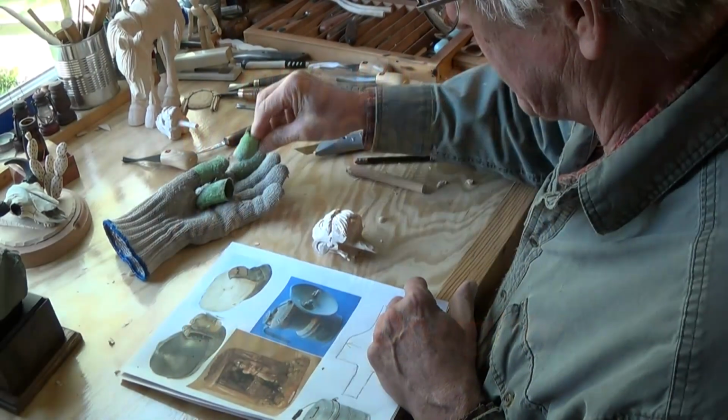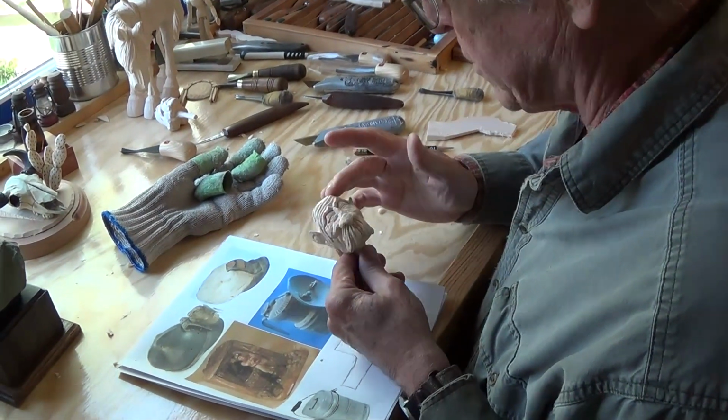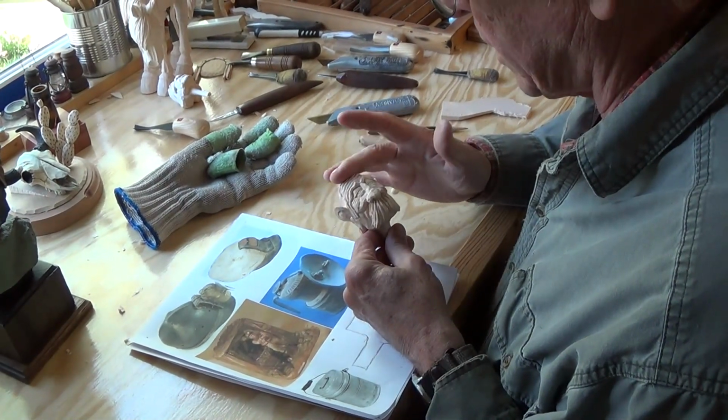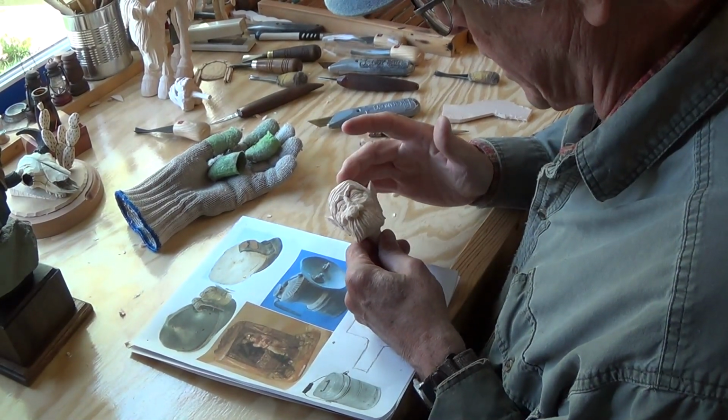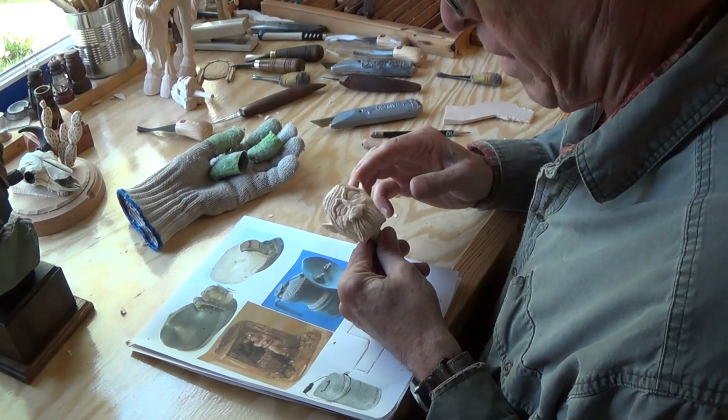Okay, thought today we're going to make the hat. So to do that, the first thing we're going to have to do is cut the top off of this head here. Okay? So I'm going to go over to the bandsaw and do that right now.